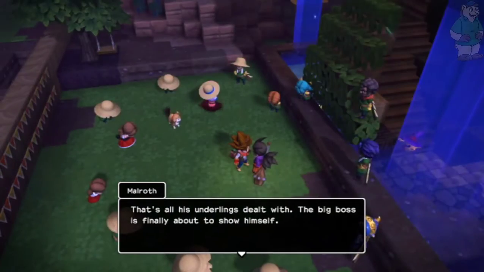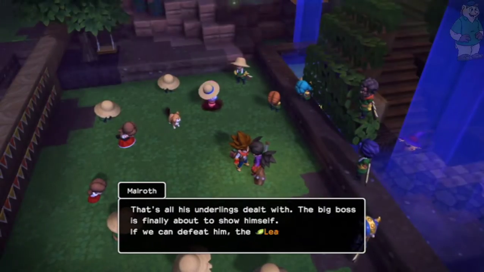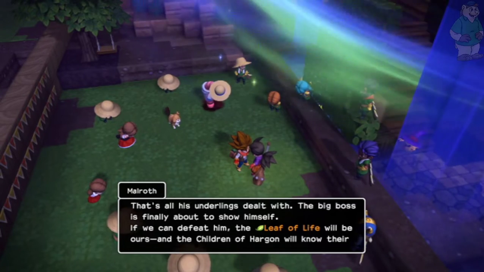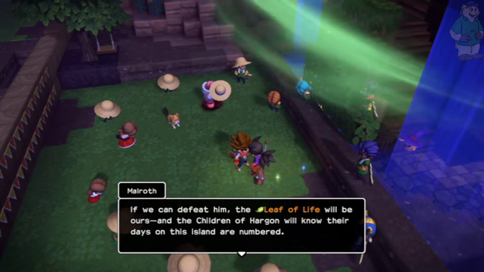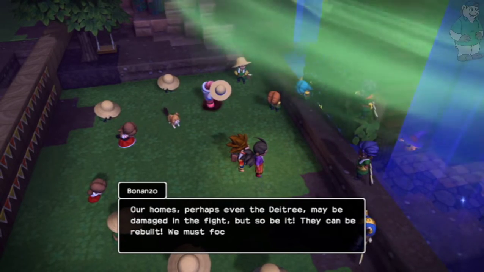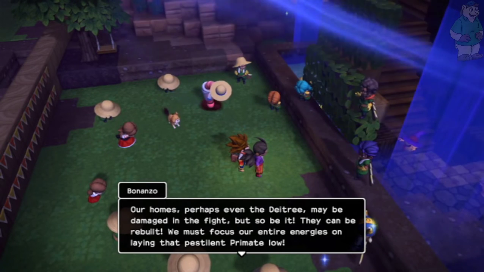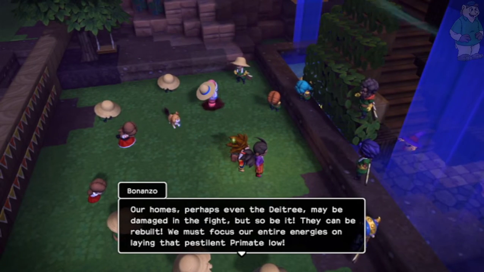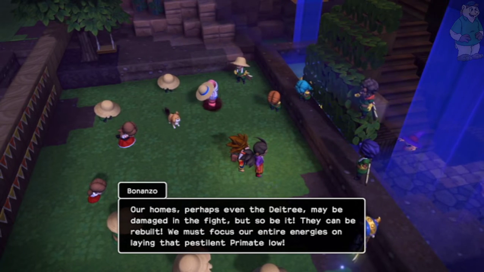That's all of his underlings dealt with. The big boss is finally about to show himself. If we can defeat him, the leaf of life will be ours, and the children of Hargon will know their days on this isle are numbered. Our homes, perhaps even the deity, may be damaged in the fights, but so be it. They can be rebuilt. We must focus our entire energies on laying the pestilent primate low.